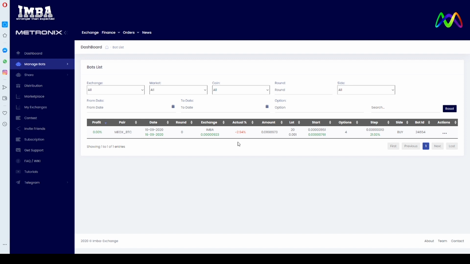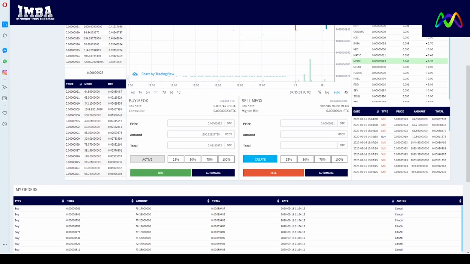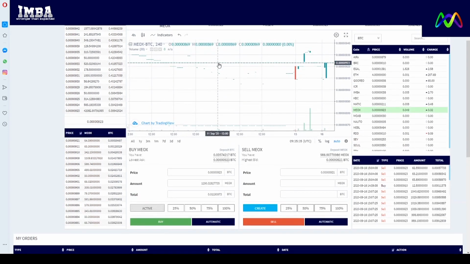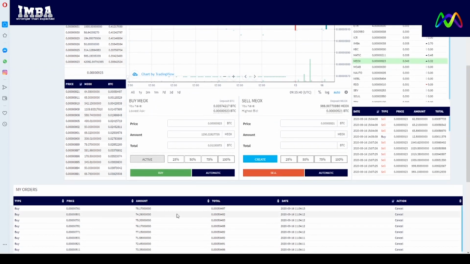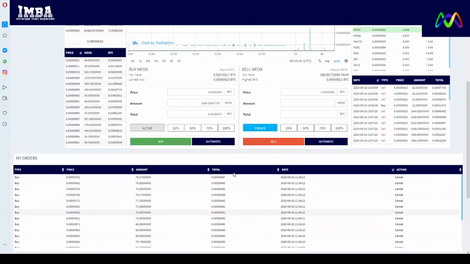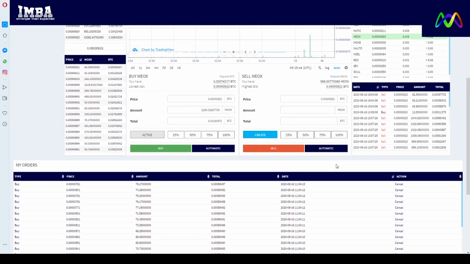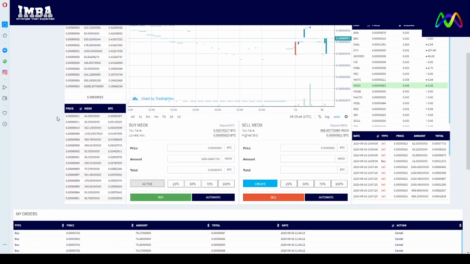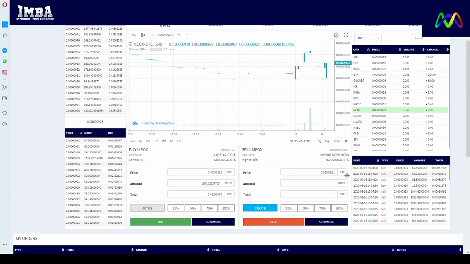Metronix is using swing trading, and you can join the market. Every time, first we open the buy order, then we open the sell order, and every time the market goes up and down you will trade with Metronix automatically. But this is not only working for buy orders, it also works for sell orders.